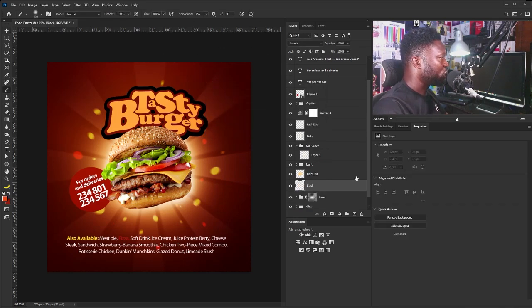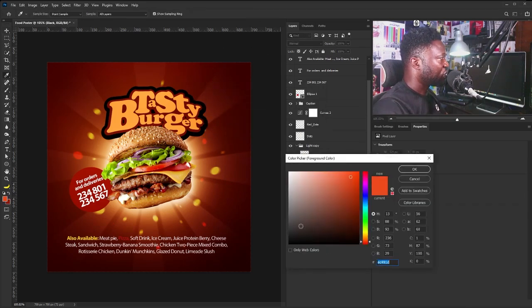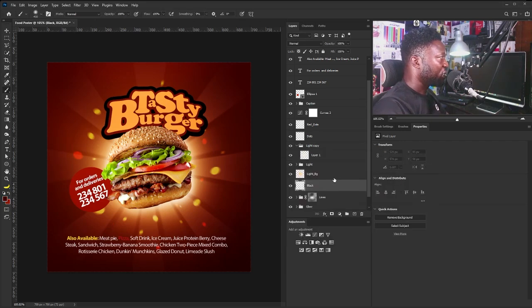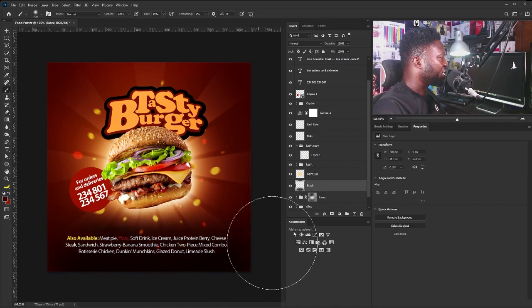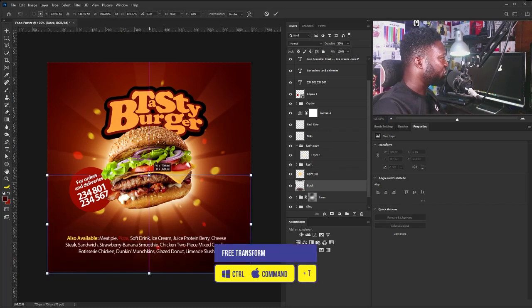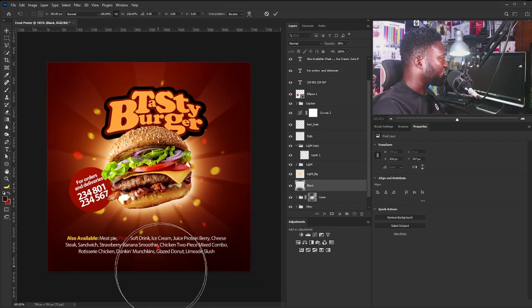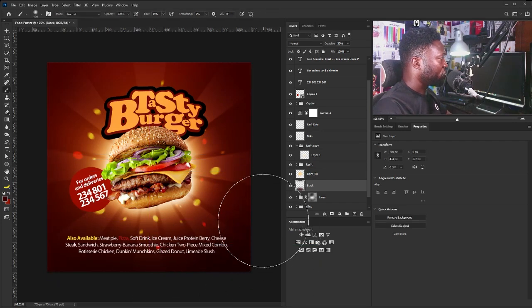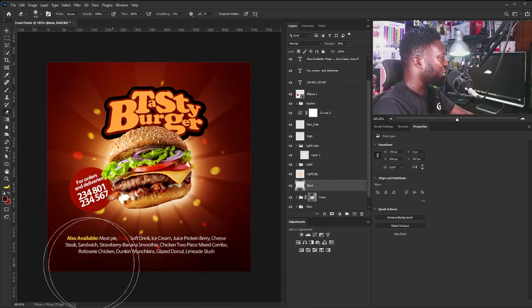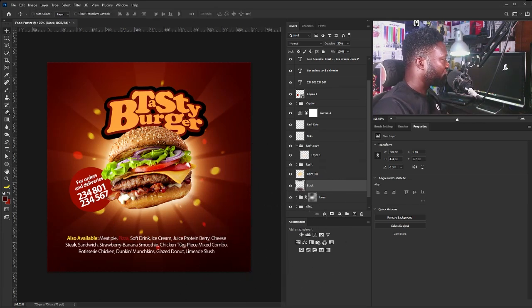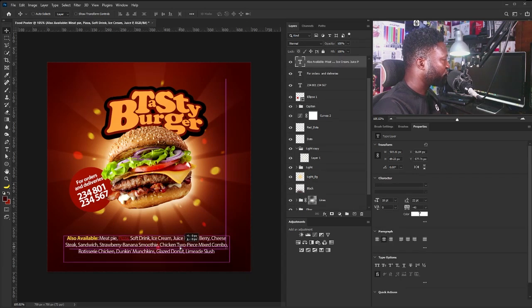Okay, and I'll select the brush tool. Then I'm going to change this to black, dark red, excuse me. All right, and select the brush tool and make sure my flow is something around, let's say 15, and just going to brush like so, and I'll reduce the opacity like so. Alright, so I'll bring out the free transform, just to scale this like so, and you can even use the eraser tool to just take it out from the side like so. Now you see now my text is visible.